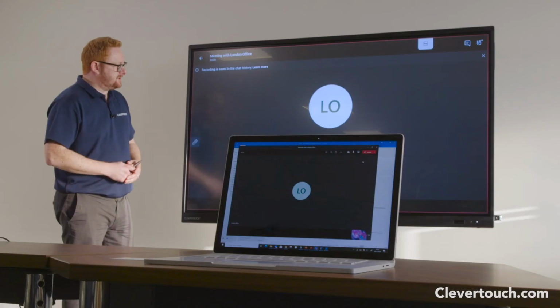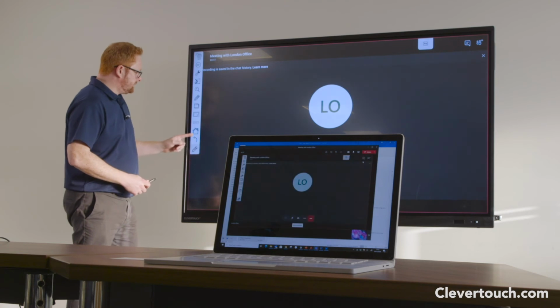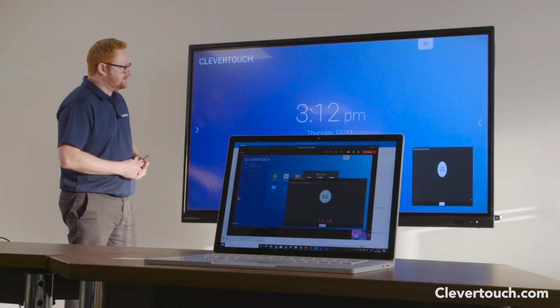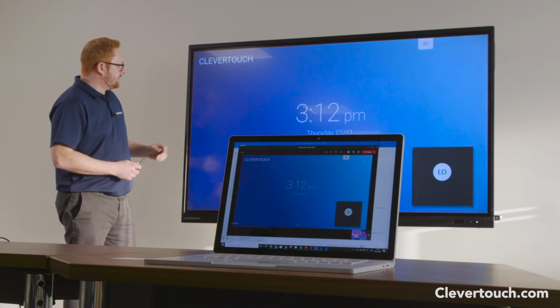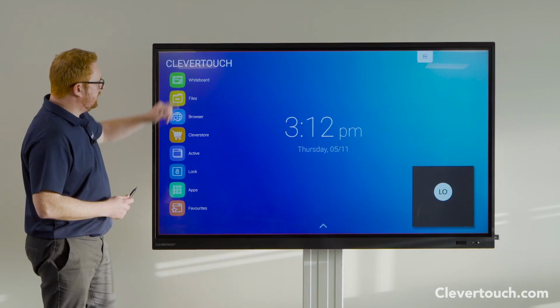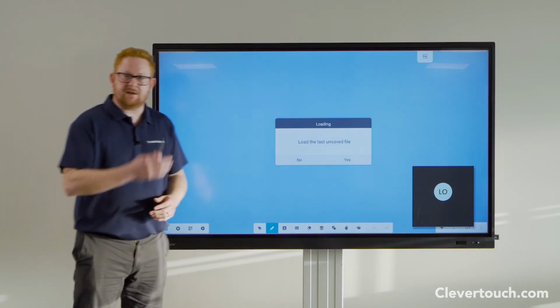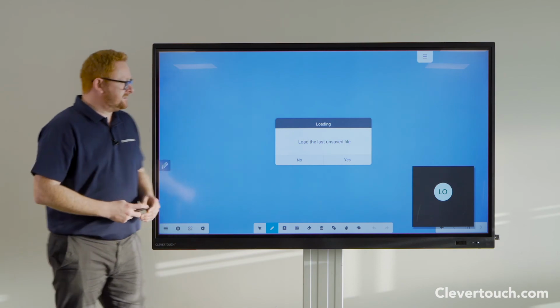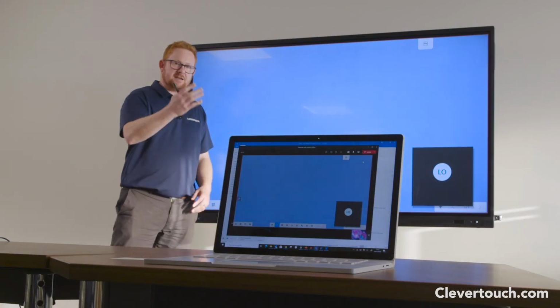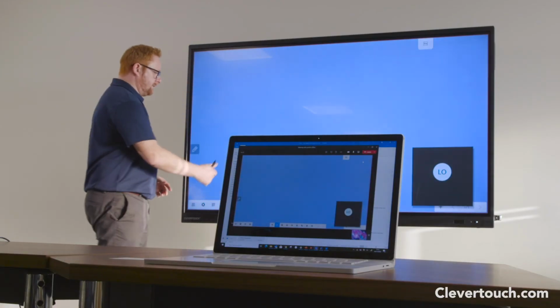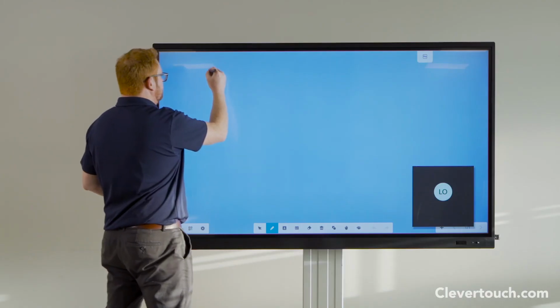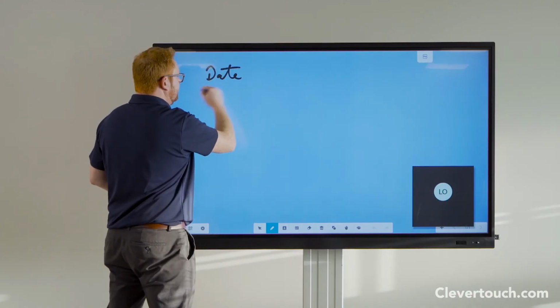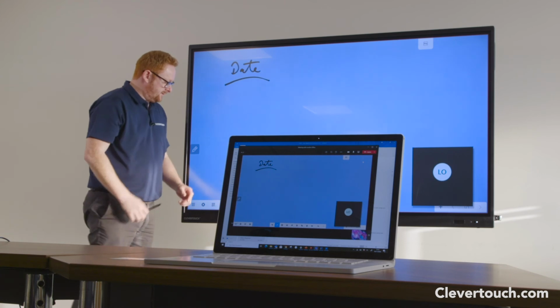What this will allow me to do is engage my audience with exactly everything that's happening on my Clevertouch screen. So as I come into my Clevertouch screen, I can open up my whiteboard, and hopefully what you should be able to see on my Clevertouch laptop over there is exactly what I'm doing on the screen here, taking part in the meeting over there. So if I was going to bring some content in here and start writing on my screen, then this would obviously appear in my Clevertouch screen.